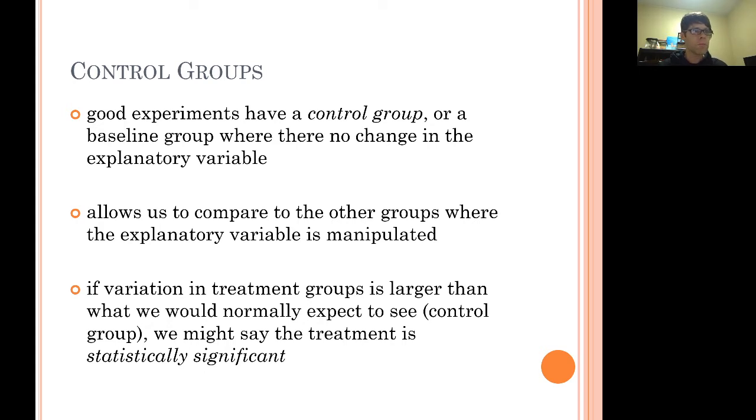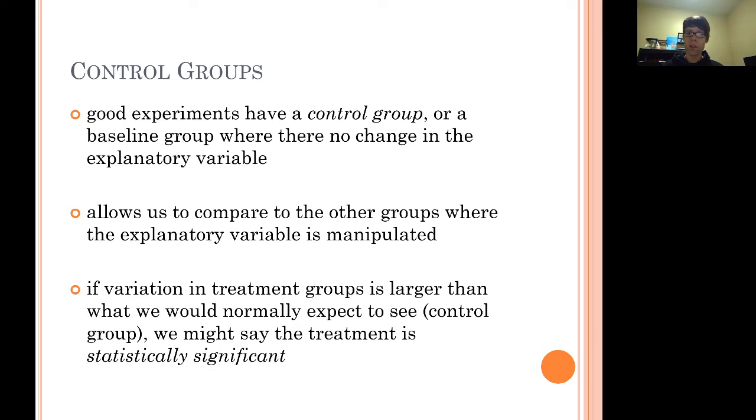So for example, maybe we'll go back to the spelling test scenario, and I want to vary the number of practice minutes a little bit. Well, I'm going to say that the control group is going to be the group of children that would get the normal amount of practice spelling time that the teacher would normally administer. And then maybe my other groups, some of them might have more practice time, some of them might have less practice time. And then the idea is we want to compare some of those other groups to our control group to see if there is a change in their response variable.